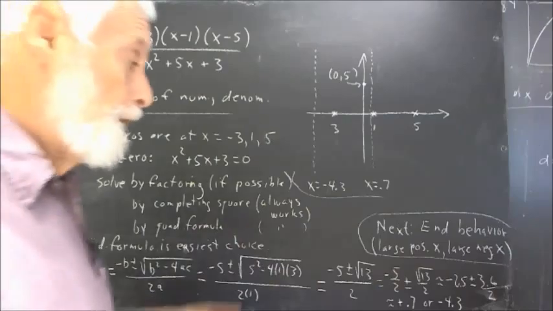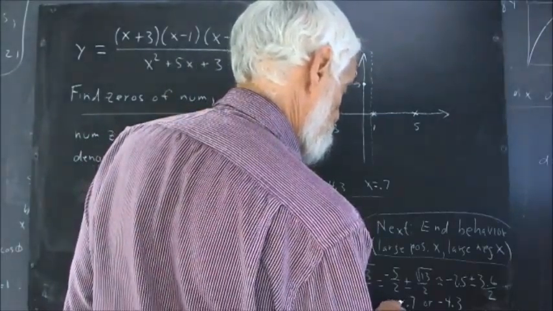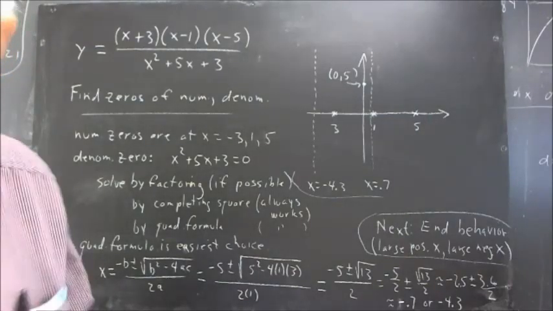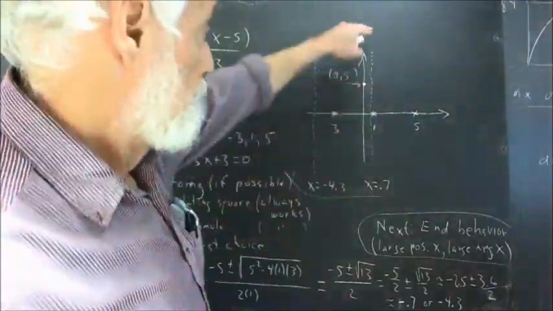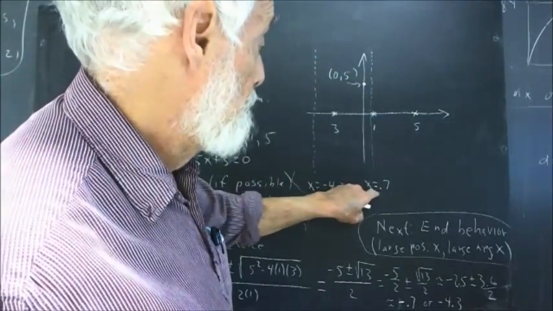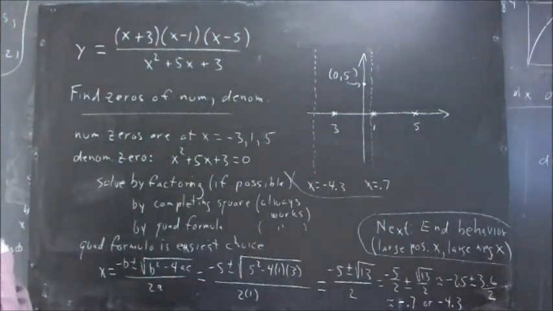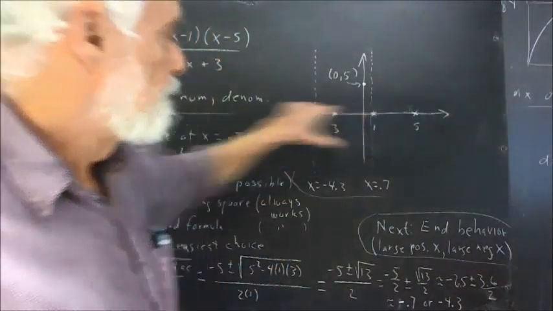Now the details are as they are. In class, I carelessly wrote this 0 as plus 7, but it's minus 7. I also indicated a 0 of the denominator at x equals 0.7. Well, let's see. What we do on the graph is we're going to summarize where the zeros are.